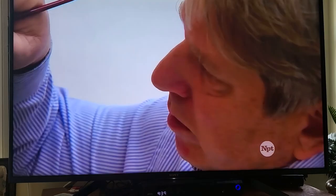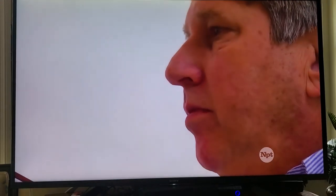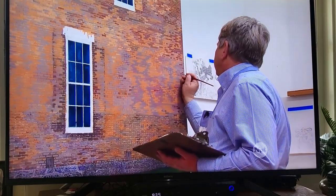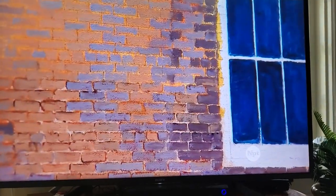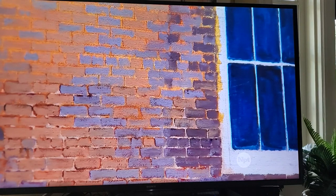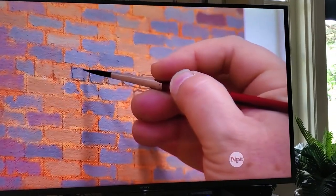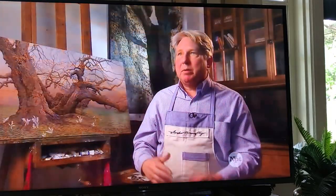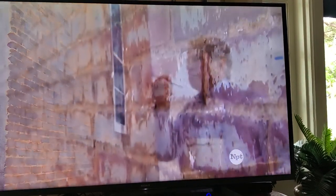I will rough it in as faithfully as I can, then come back and actually get a tape measure and measure some of these things out. On the painting I'm working on now, every brick is seven-eighths of an inch wide and three-eighths of an inch tall, and I've proportioned that out. That's the scale of my painting compared to the house, so the same number of bricks are in the painting as in the house.